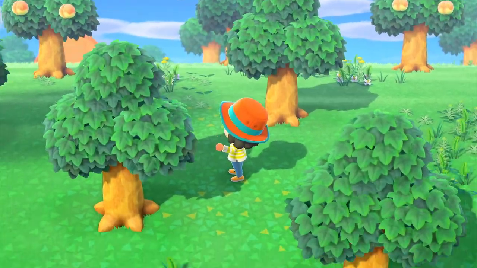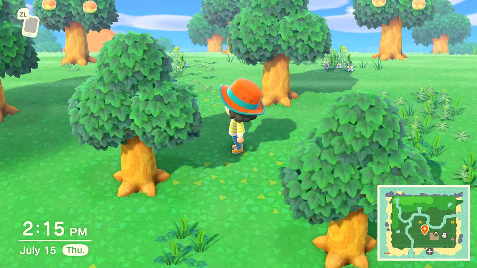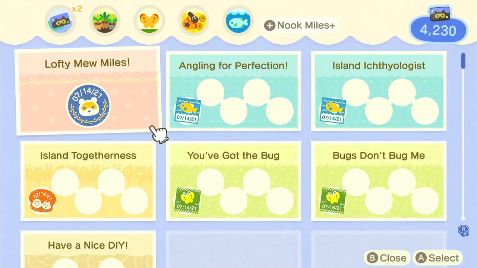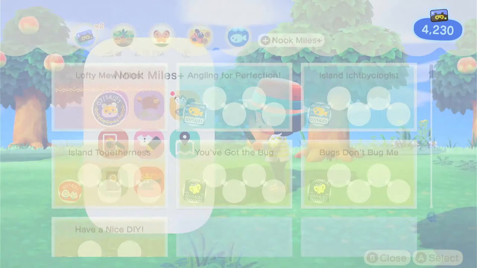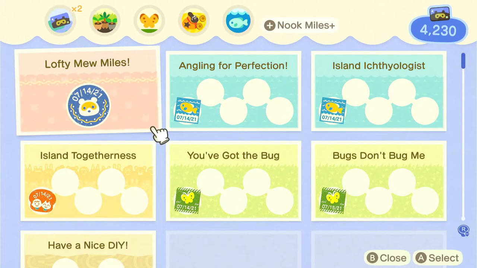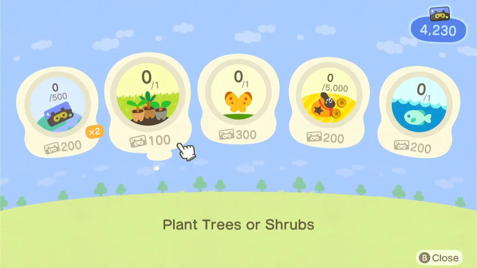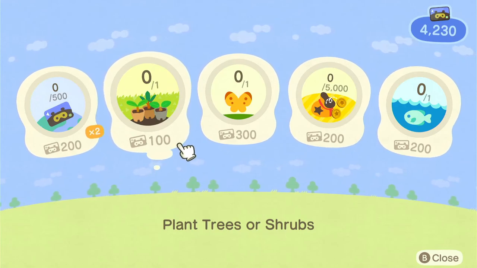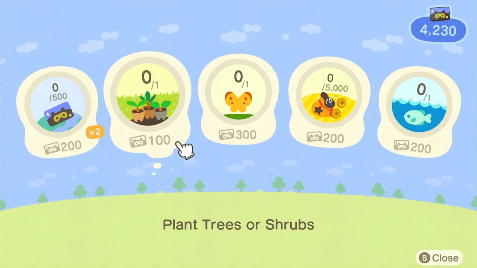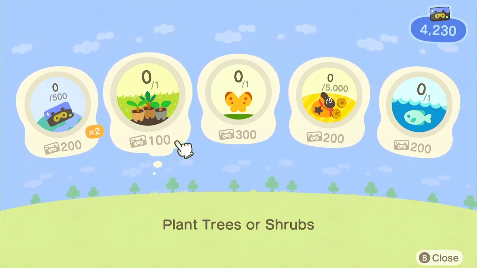Oh yes, I want to actually get 5,000 Nook miles because I want to redeem and get more pockets. So I need another 300-ish. It's less than 300. So what can I do though to get that 300? Let me see. Plant trees. I don't have shrubs yet. Plant trees. Okay.